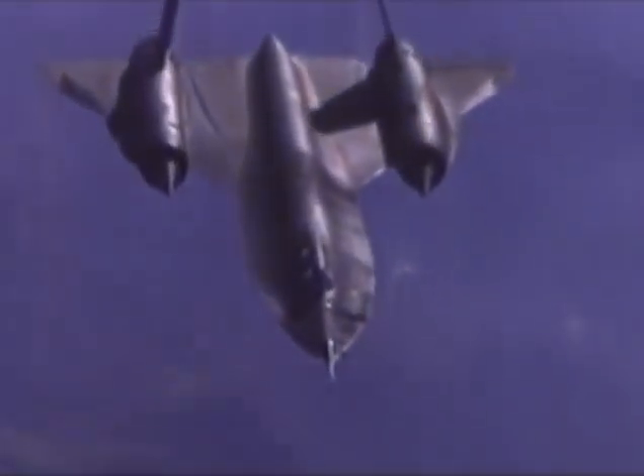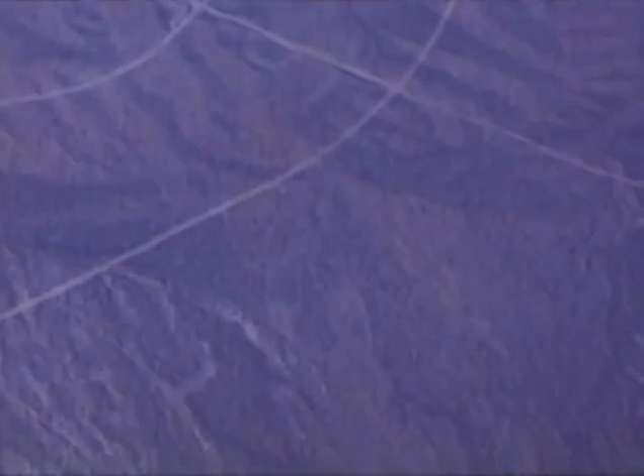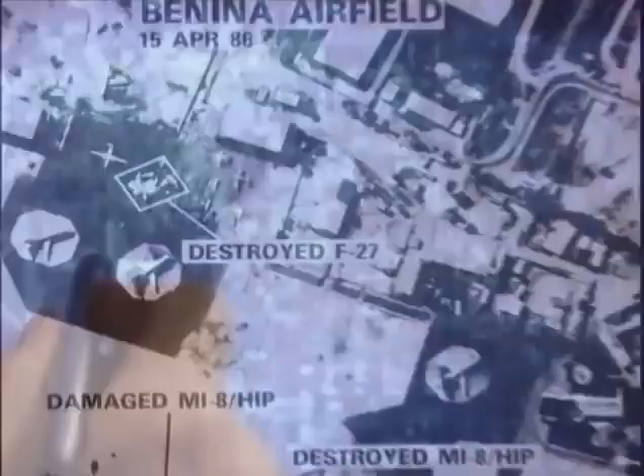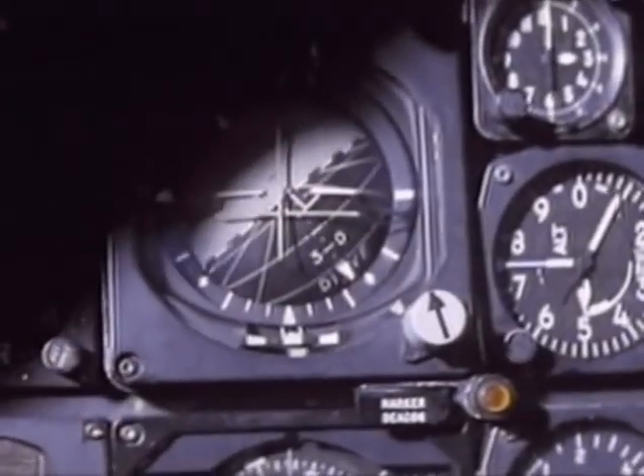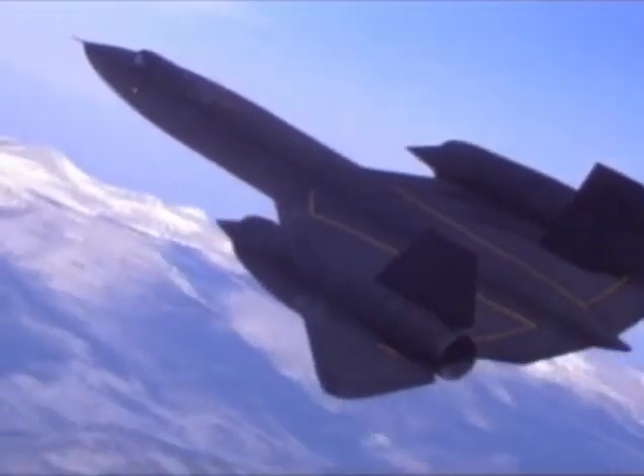It was the world's first stealth aircraft, flying over enemy territory and photographing 100,000 square miles of the Earth's surface in an hour. You were sitting at the very front of that 107-foot-long spear, penetrating enemy airspace—you were truly the tip of the sword. If anything went wrong, we would be on the 6 o'clock news. Once shrouded in secrecy, Battle Stations now reveals, using archived film and color reenactments, the covert world of the SR-71 Blackbird.